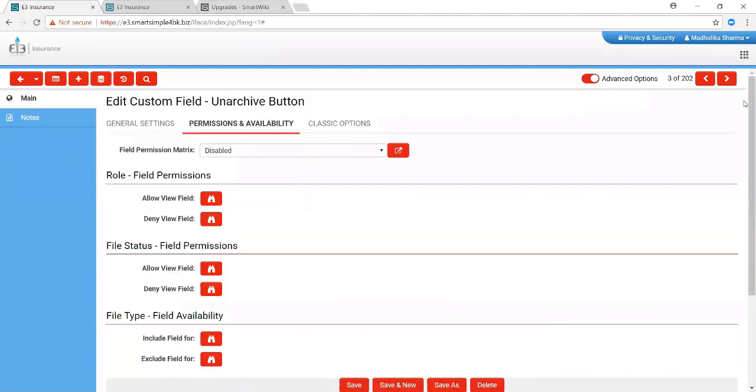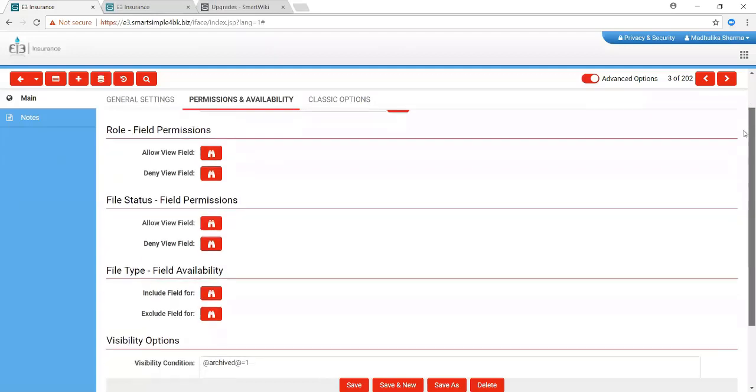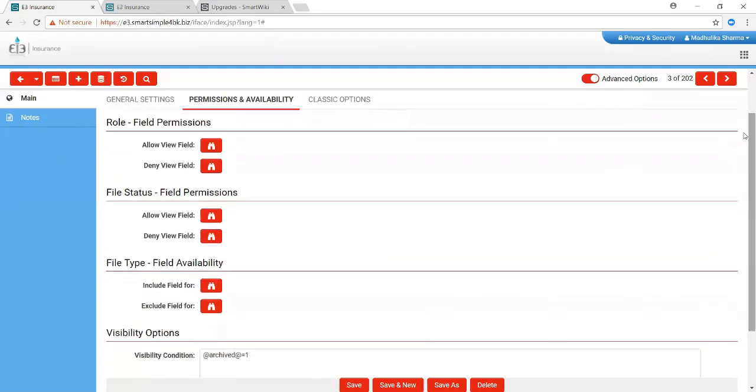And then the rest of the settings under the permissions and availability are also simplified to reduce some of the confusion, because now as we have more and more projects that are deployed, we have more and more system administrators who are managing their system. So we need to make sure that the configuration and the settings pages are also simplified, not just the front end. Under the roles and permissions, if you remember, we had the allow view and deny view and deny modify. These are also simplified in the sense that you can enable or disable the roles by just going in and setting up these permissions here.